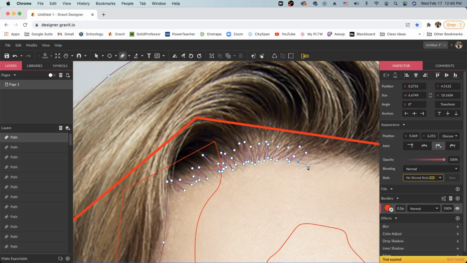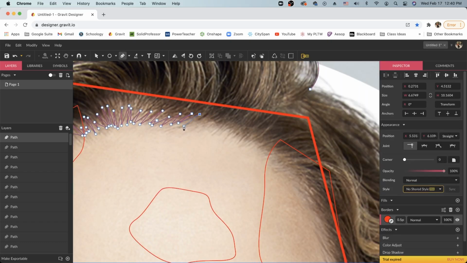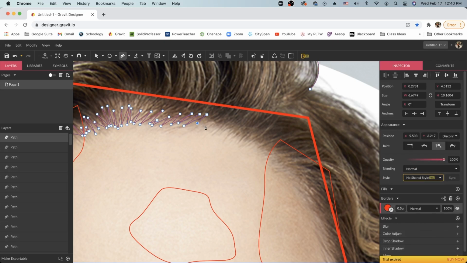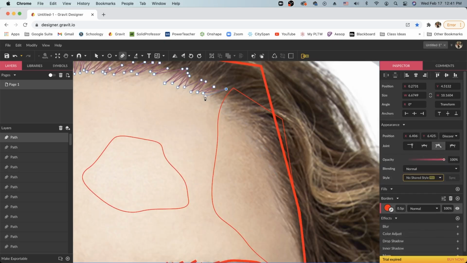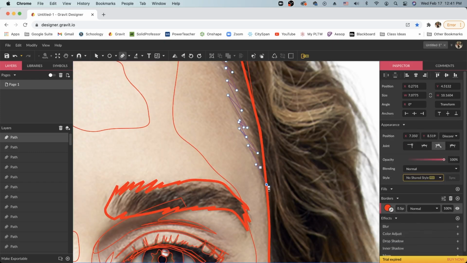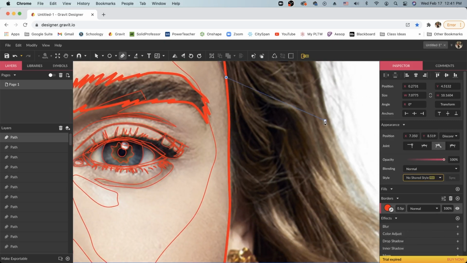If the person has bangs or something, obviously that would be a different story. You wouldn't have to do the hairline. Usually for anyone with pretty short hair, this would be how you do the hairline. And now once I reach this point, I'm just going to continue down the face and then go back around. And again, I'll go ahead and speed this up so you guys don't have to watch the whole thing.